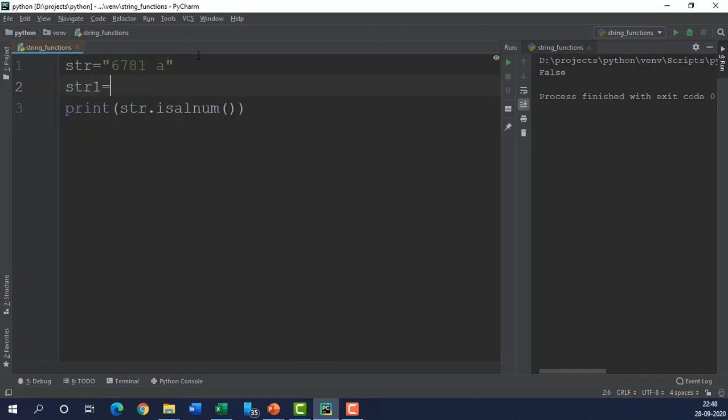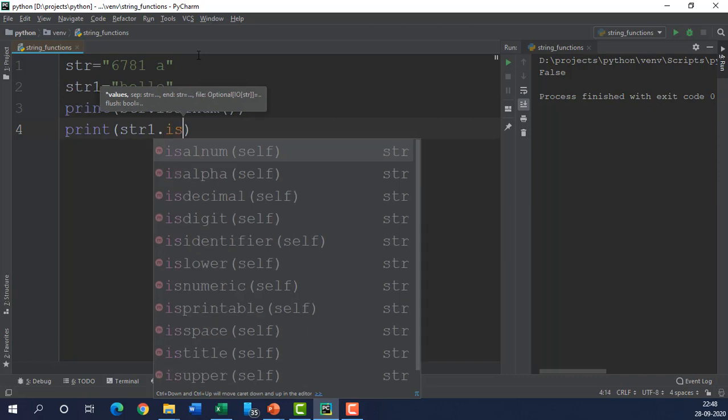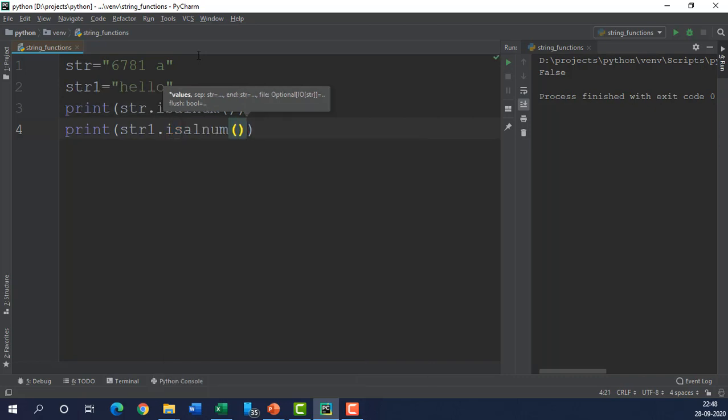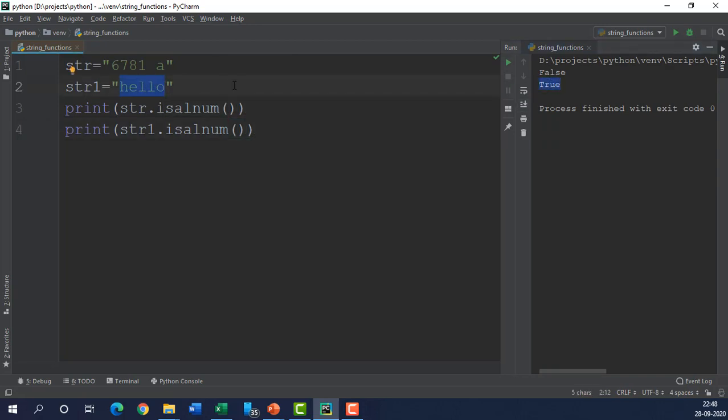You can test it for other strings. Let's say str1 is equal to only hello. So we have this time a string which contains only alphabets. Let us use str1 dot isalnum. Let us run, and still we are getting true because it contains completely numeric or alphabet characters. And if I have a numeric value after that, still there is no change. But the moment I add some other character, let's say a hash, let's run this, see, we are getting false. So hope this function is pretty easy and self-explanatory.